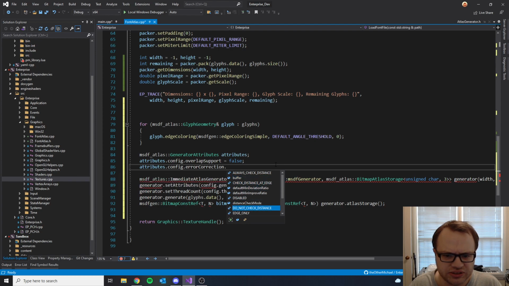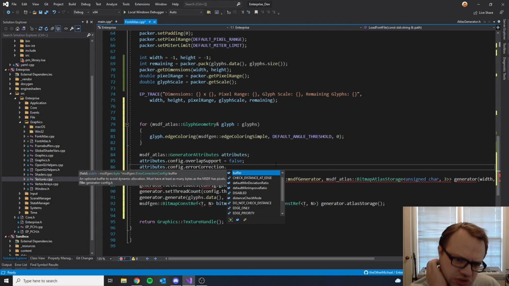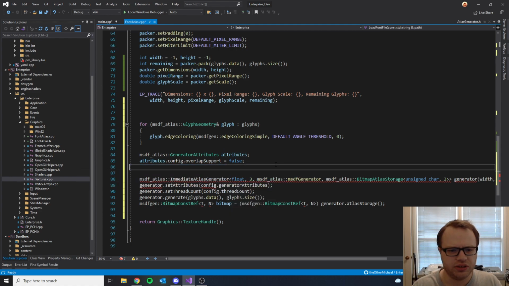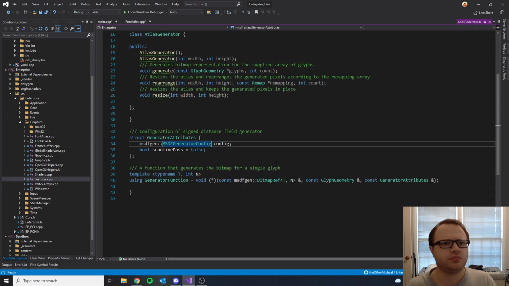Error correction has some members that apparently don't matter because they'll just be using the defaults anyway. An optional buffer to avoid dynamic allocation must have at least as many bytes as the MSDF has pixels. That's interesting. I'll put that on the back burner for the moment.